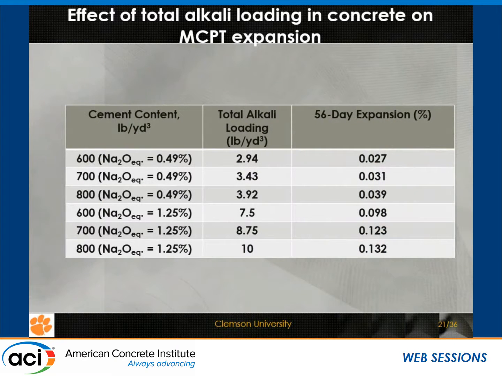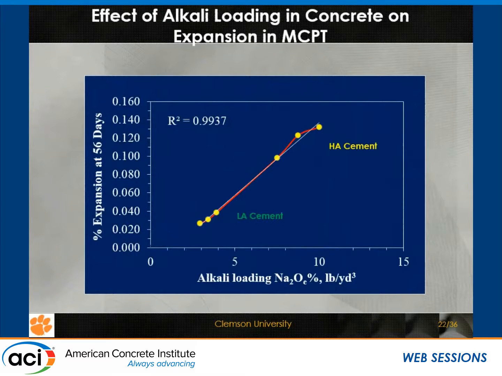What we tried to do was put the cement content and the alkali levels together and determine what the total alkali loading in the system was, and then plot that data against the 56-day expansion to see how all of that matches up. And when we did that, what we found was a pretty linear correlation regardless of which alkali cement you use in the mix. It's really the total alkali loading. Again, this is not surprising.